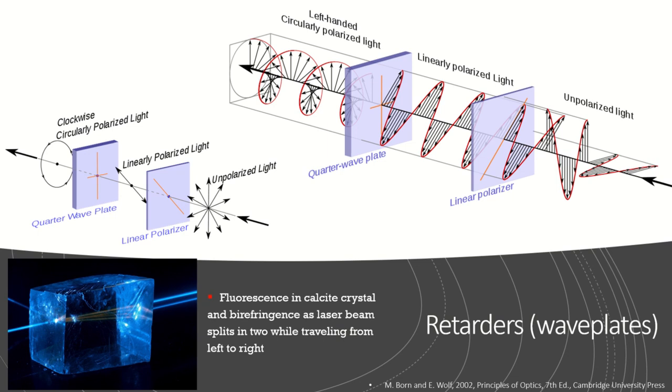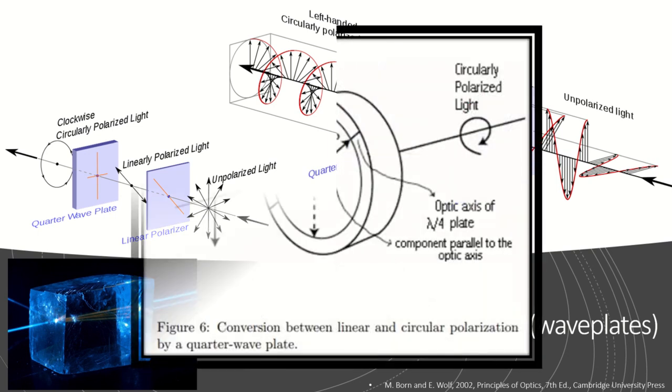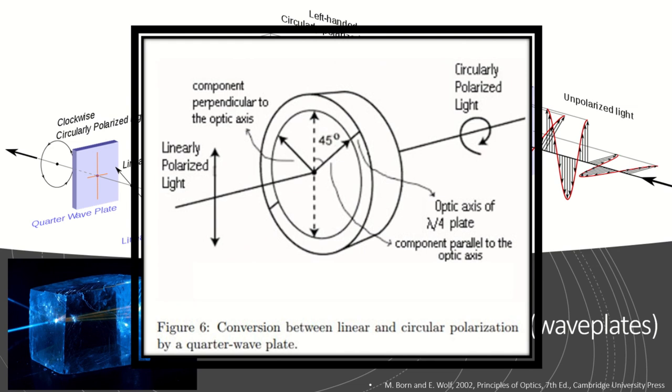The direction of the polarization of the incident light with respect to the optic axis of the quarter wave plate is equally important. To get the amplitudes of the two components to be equal, the incident linear polarization direction must make an angle of 45 degrees with respect to the optic axis of the crystal. As well, if circularly polarized light is incident on a quarter wave plate, the resulting polarization will be linear at an angle of exactly 45 degrees with respect to the optic axis.